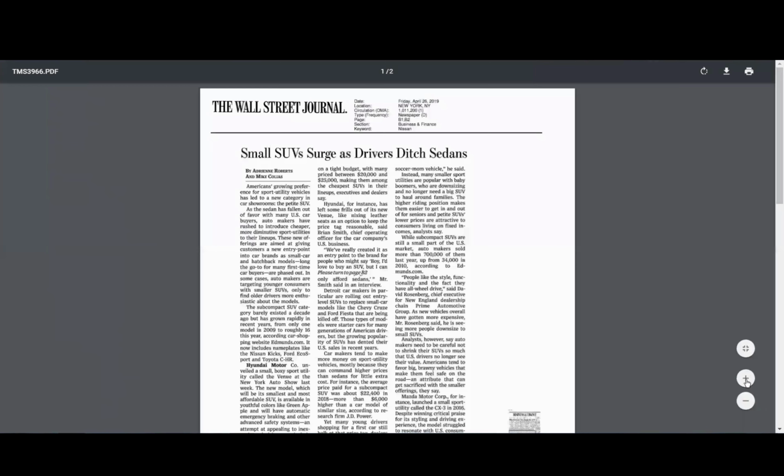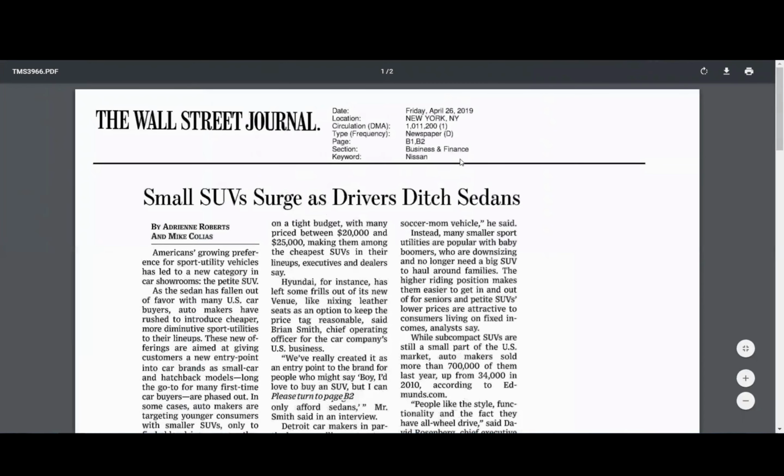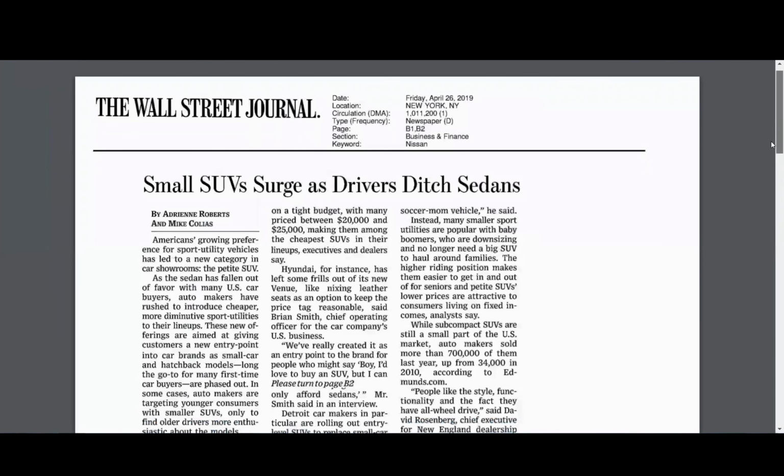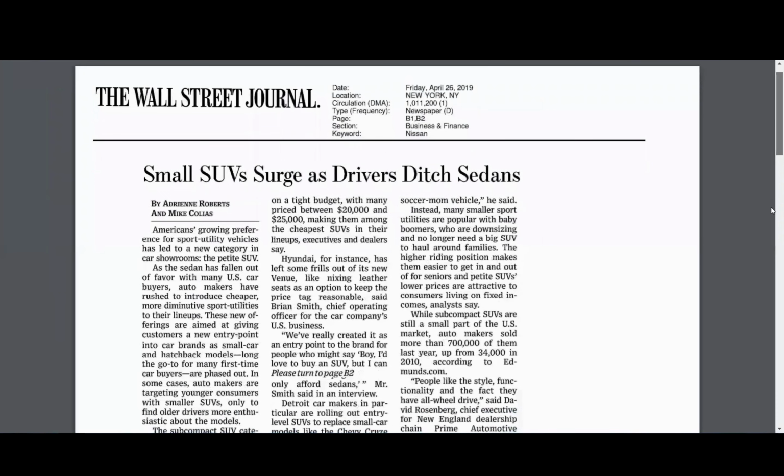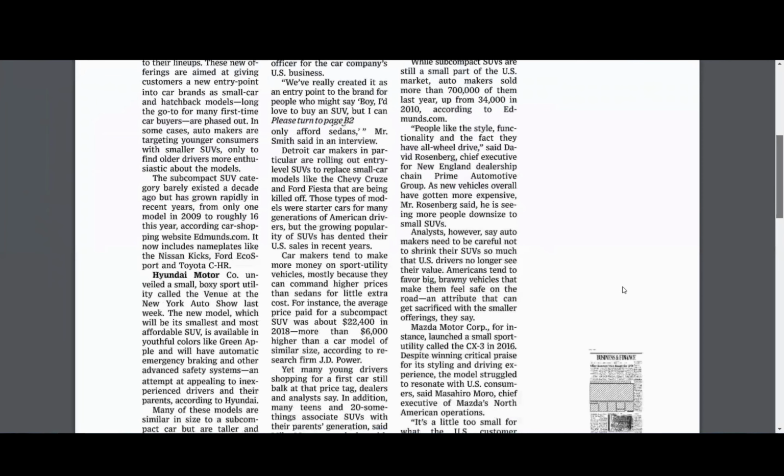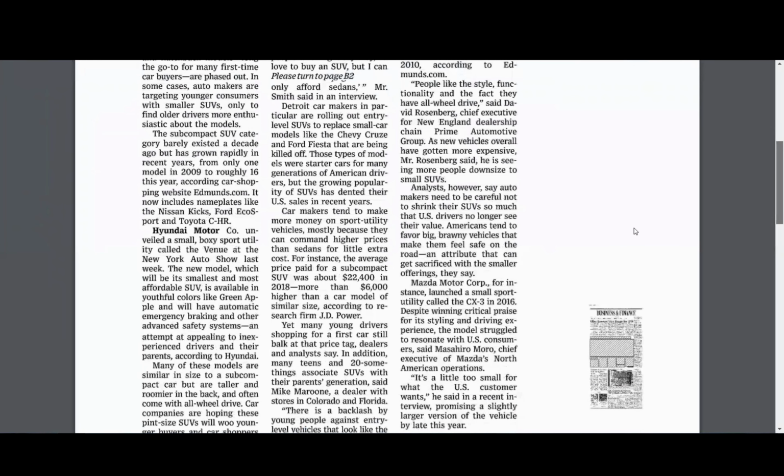If I blow this up a little bit, you can see better. We'll include the masthead, all of the data about where the clip came from, including the source, the type, page, section. Typically, we'll list the first or most prominent keyword that caused us to pull this article, the scanned image of the clip, and then down in the bottom right, there's a thumbnail of that tear sheet showing you the hashed out section is where this particular story was clipped from.